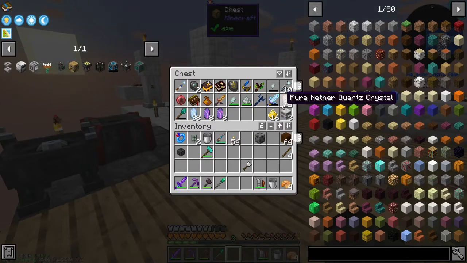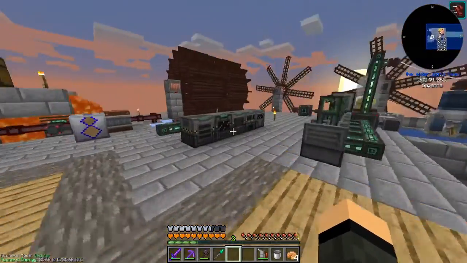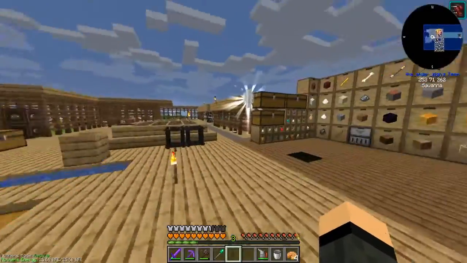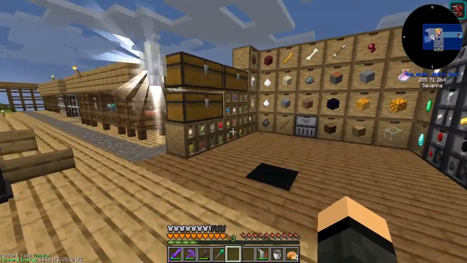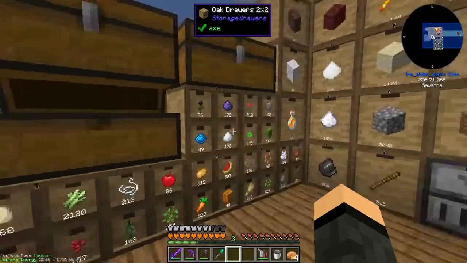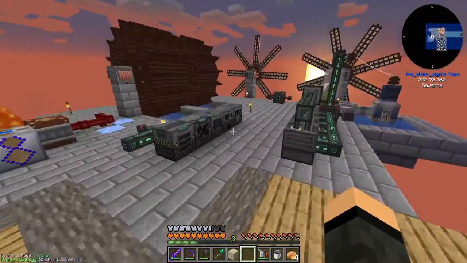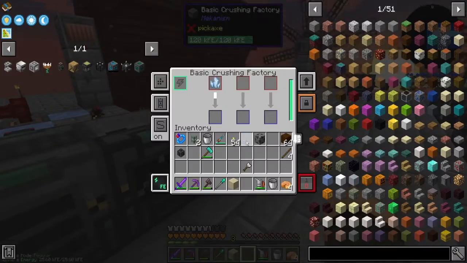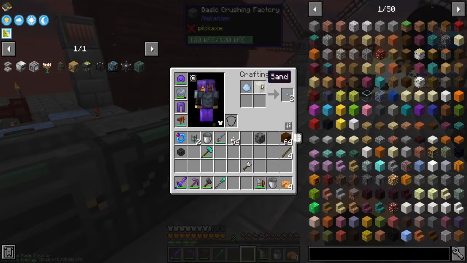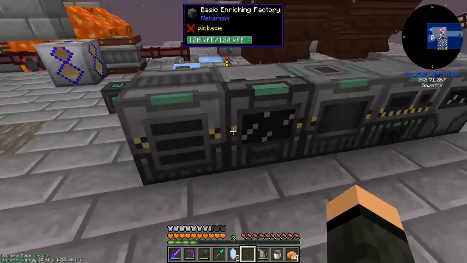Pure Certus and pure nether quartz crystals that you can grow from the seeds, and you just drop those in an enrichment chamber. Or enrichment factory, as the case may be now. And it turns the seed into 2 crystals, pretty much. And you can make the seeds on your own. Just go over here to the crusher. There we go. You get 1 dust, 1 sand equals 2 seeds. Go ahead and come over here, drop that in, and there's your pure crystals.